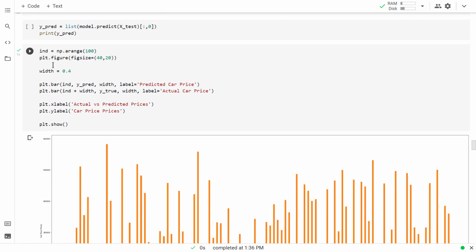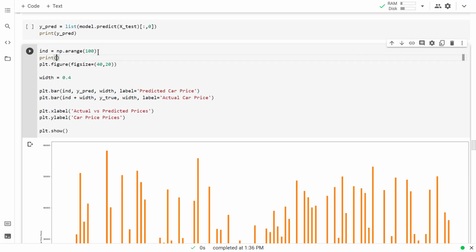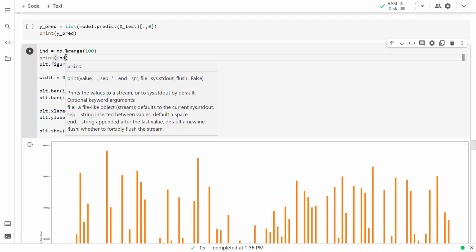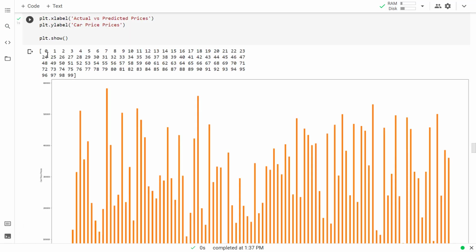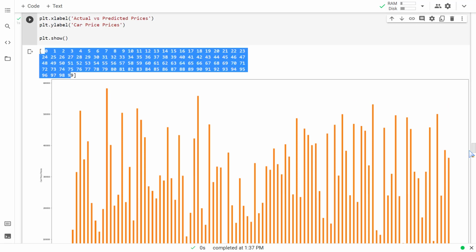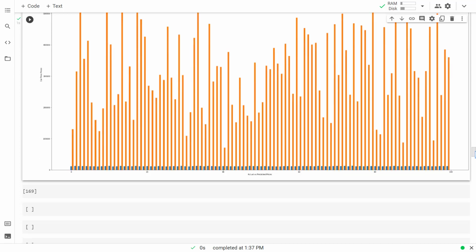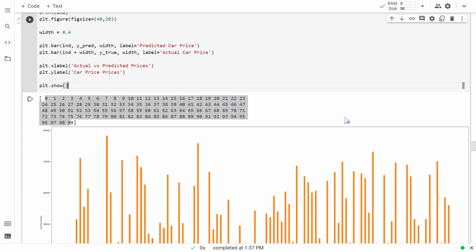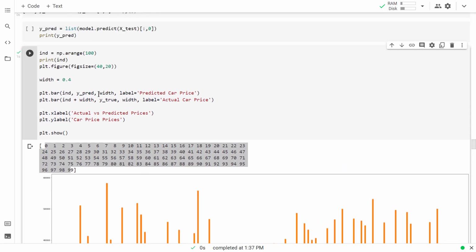Now, the way we plotted this out is quite simple. We have the figure size, we have this bar. So here we're plotting out some bar charts, and we're specifying the position of each element with respect to the bar chart. Now this in here, if we print it out, we also use numpy to get this. So let's run that. And you see that this is a list comprising of values from 0 to 99. So this permits us to get the position for each and every element. So we have 100 different positions, and then the width obviously is clear.